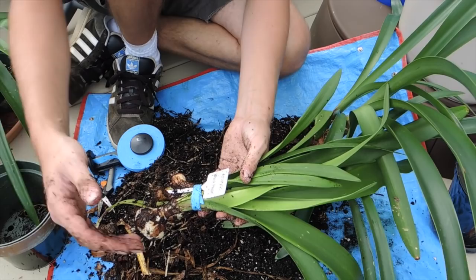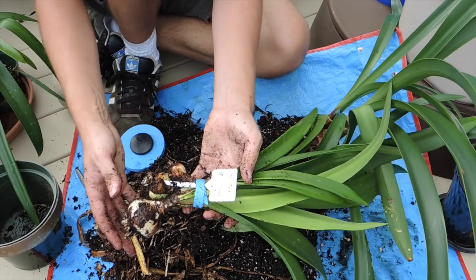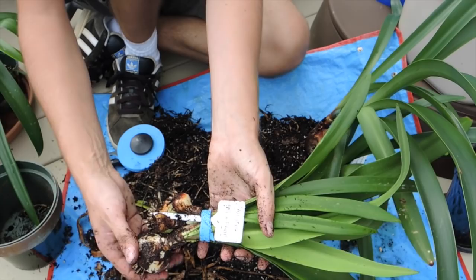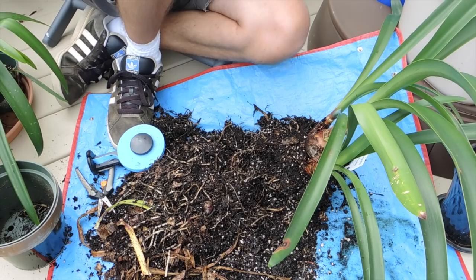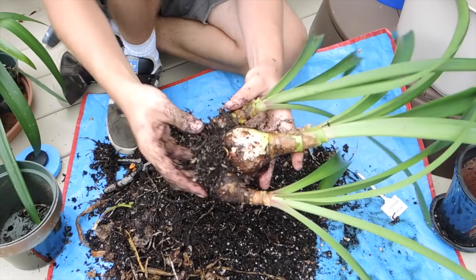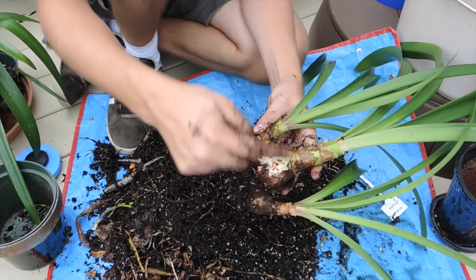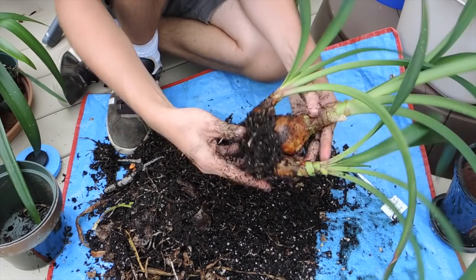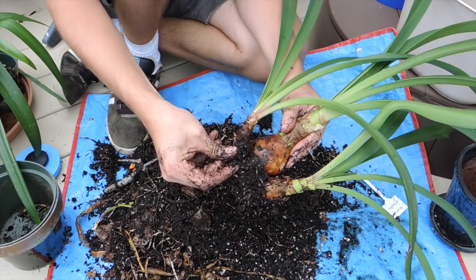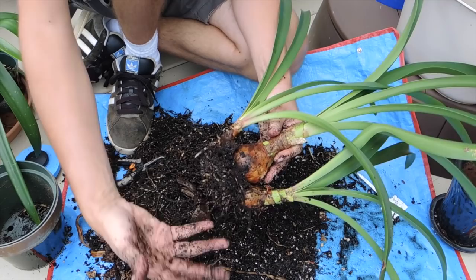Stay tuned because in a few months time, after these have come out of dormancy, we will replant them and see how they've gone through their dormancy period. Happy growing everyone and enjoy your amaryllis — I'd love to see how yours are growing, show me some photos when they start to develop. Here is the Papillo amaryllis. This one has bulbs that are still attached — notice how they're not falling apart, they're still really firmly gripped on. We're not going to try to separate these ones; they will do much better if we leave them like this.